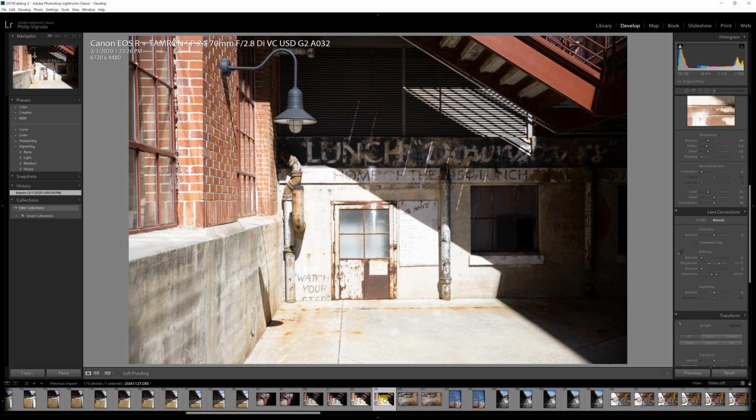Here's just another shot that I like taking, and this is at 42 millimeters, f2.8. And again, I usually shoot at the same time of day. I just like the way the light falls on this one.